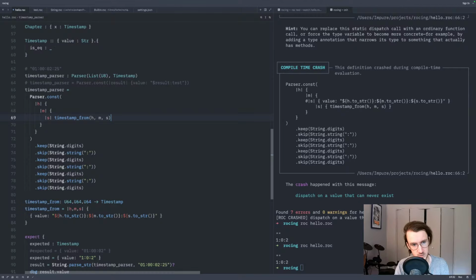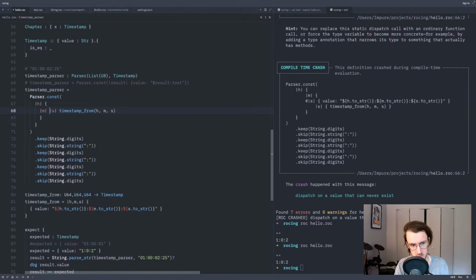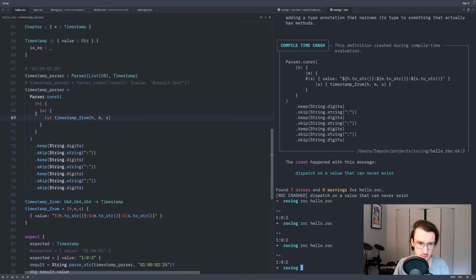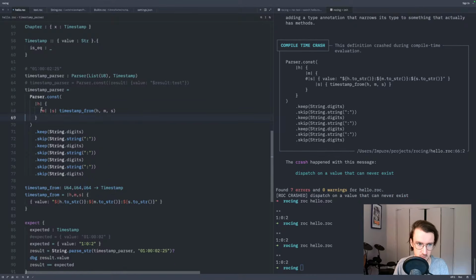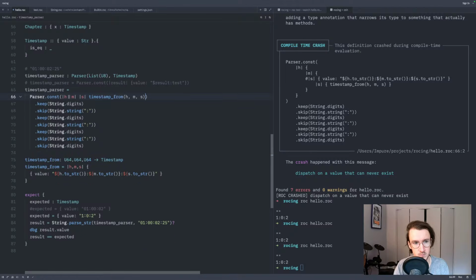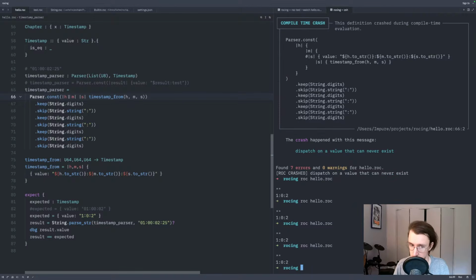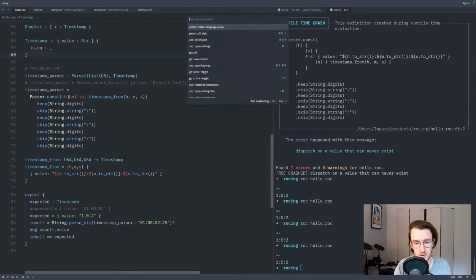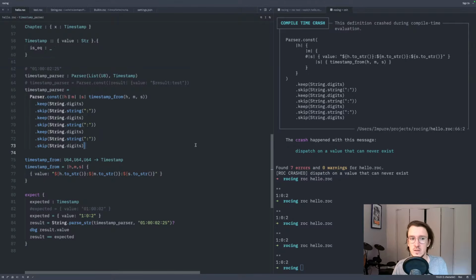Can we do something? Yeah, let's try one level. Yeah, this works. Can we do it like this? We can. Was the test still happy? Yes. Let's try to bring the formatter back and see what it thinks about this. Okay. Maybe it's not that bad if you put it in one line.